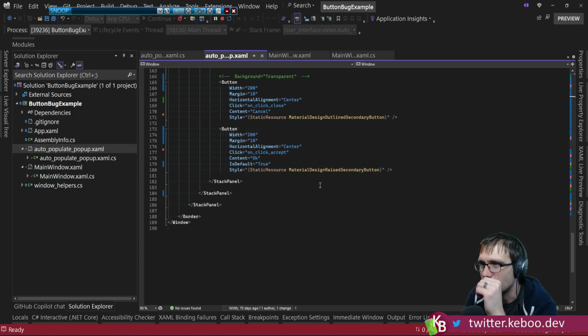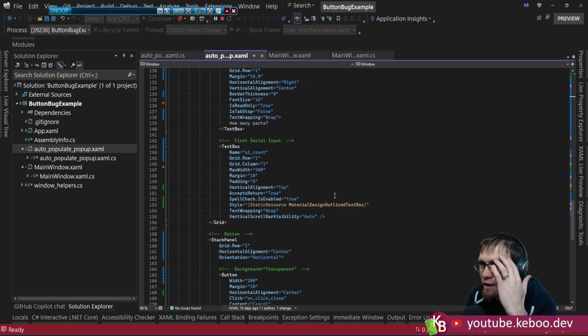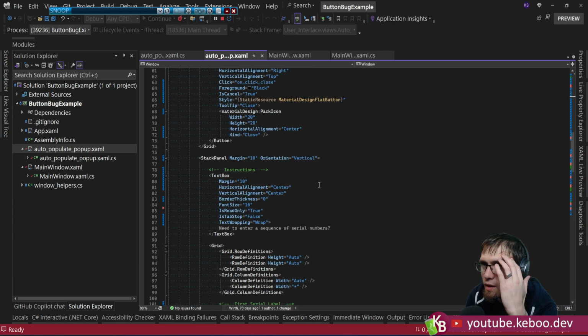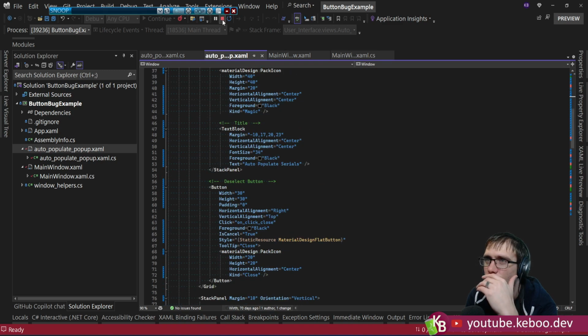Material design outline text box. Is there a material design outline text box here? There's a few of them.